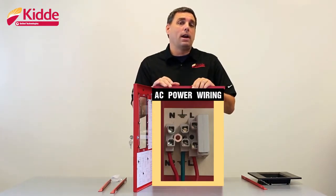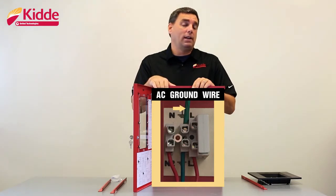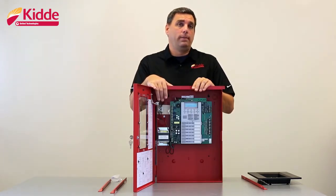Ensure that the circuit breaker is off before you connect your AC power wires to the control panel. Start with your ground wire first. Your ground wire is going to connect to the terminal marked with the ground symbol. Second, connect your neutral wire to the terminal marked with the letter N. And lastly, connect your hot wire to the terminal marked with the letter L.